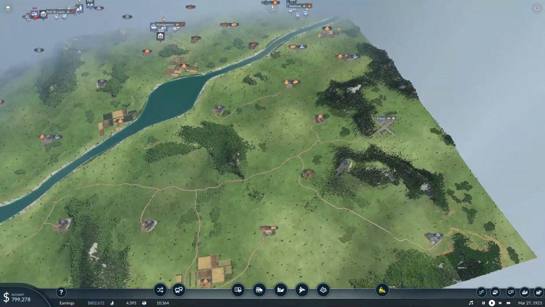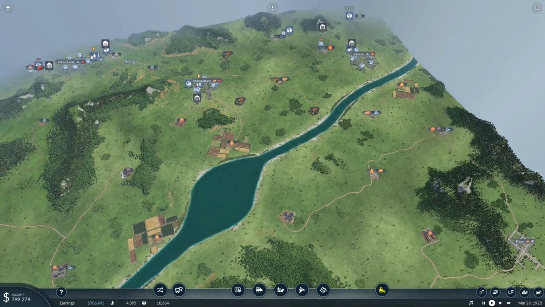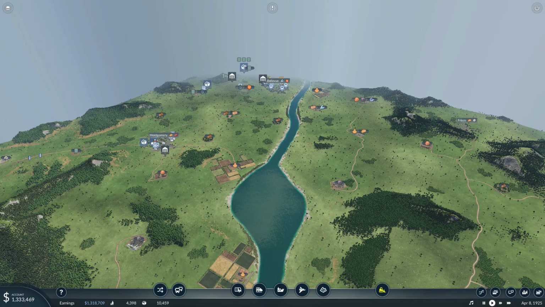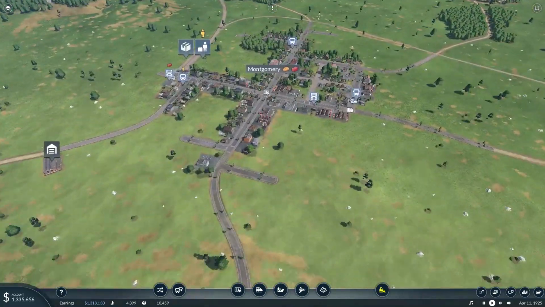But that being said, we have a farm way down here. We have another farm down here for our food processing plant. And then we would have to ship it all the way over to Montgomery down here. So this could work. But then we also have a second option. We could send our logs over to our sawmill and bring it over to our tools factory and send it over to Bellevue. So we have two ways we can go, but I think I want to do the food for this one. And I know Bellevue is growing pretty good, but Montgomery really needs that extra boost.